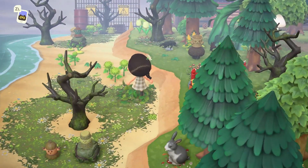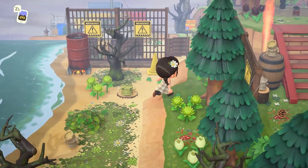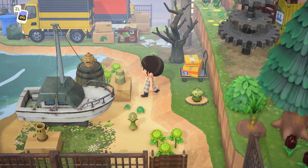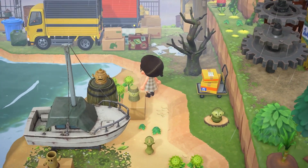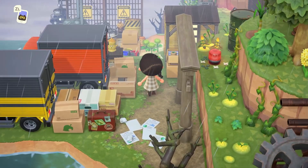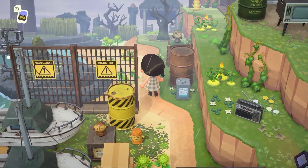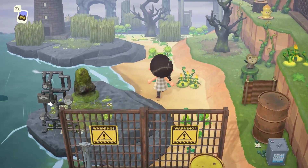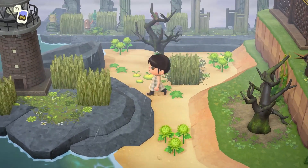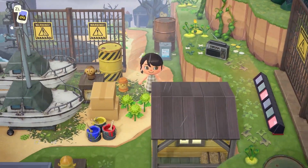Is this more of the gyroid factory, but on the beach? Here's the peninsula. It's like a shipping dock — this is where the gyroids get shipped away and sent off to another island. Look at that one on the far left. So cute. This is brilliant. That is such a fun concept. We've seen factories being built on islands before, like either abandoned factories, rundown factories. I've seen a soup factory before, but having something specific to Animal Crossing, like a gyroid factory — that is so cool. Something I've never seen, and quite frankly, something that I love.